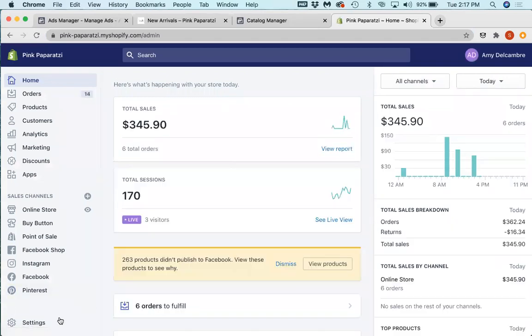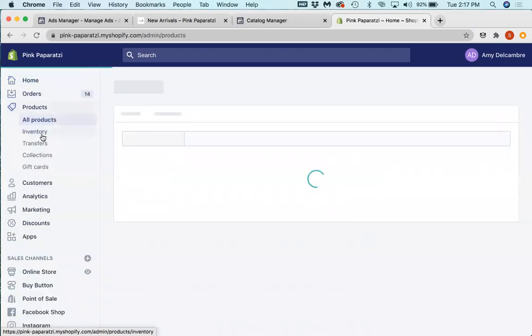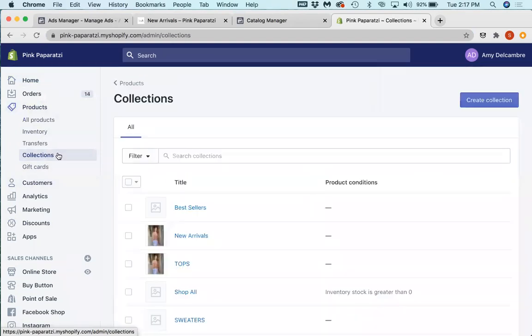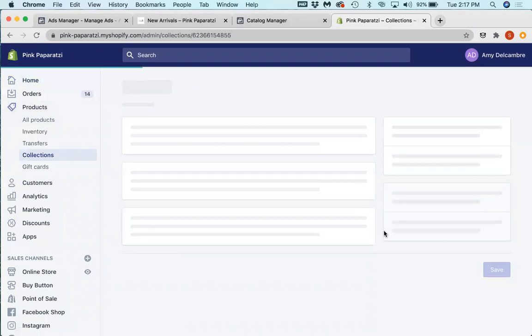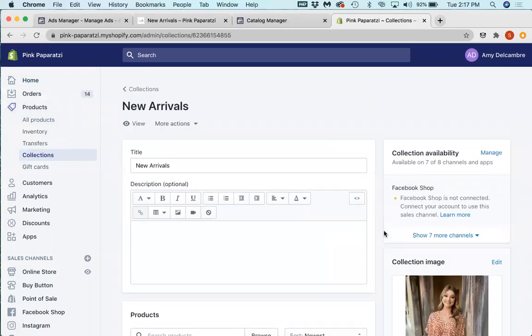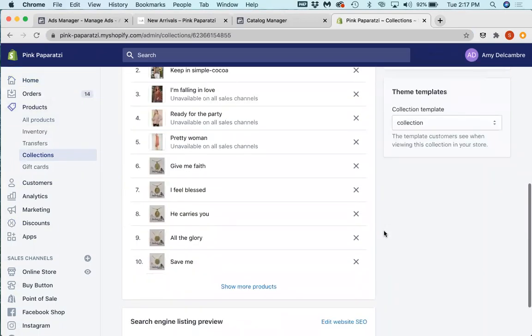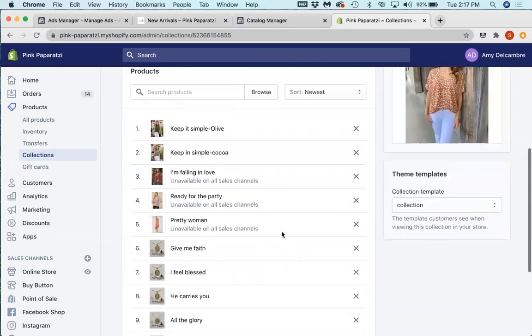And go ahead and pull up how the products are organized right now. Collections. And then we have new arrivals here. Are these all the correct new arrivals? Yes.